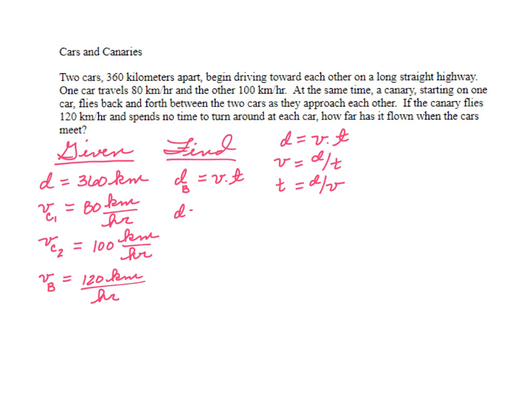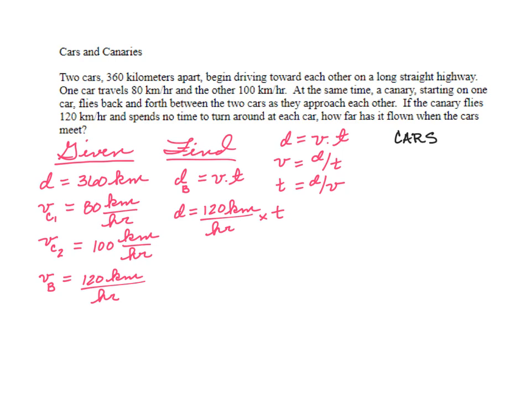So I'm going to rewrite this one more time as D equals velocity. I'm going to replace that with 120 kilometers per hour. And then I'm going to put a multiplication sign, and I know that ultimately I'm going to have to multiply that by the time that the bird spends in the air to calculate the distance. Now, since we don't know the time, and we really don't have a direct way of finding it using the given information in terms of the bird, we're going to have to look at what's going on with the two cars. So I'm going to choose a different color, choose black, and let's take a look at what's happening with the cars, or what we know about them.